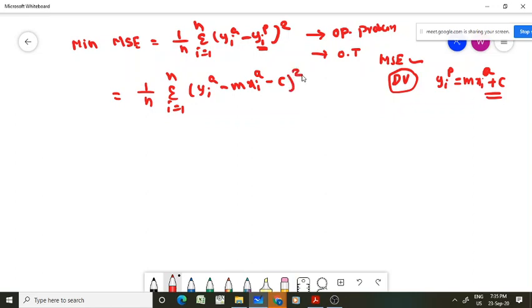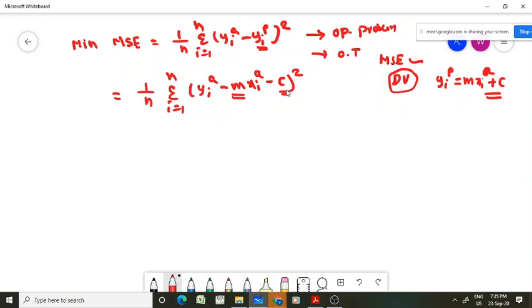Now, our decision variables, on which your objective function depends, are m and c. We can call them the model parameters of the simple linear regression model. During the training process, at the end we identify proper values of m and c at which the error will be minimum, almost equal to 0.